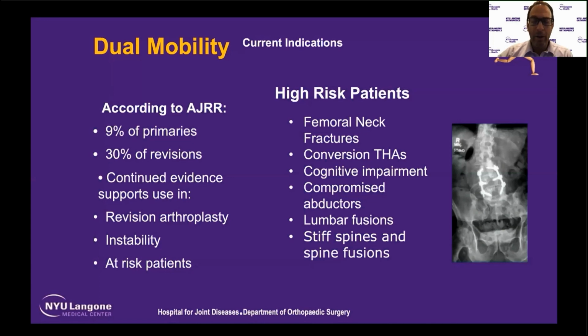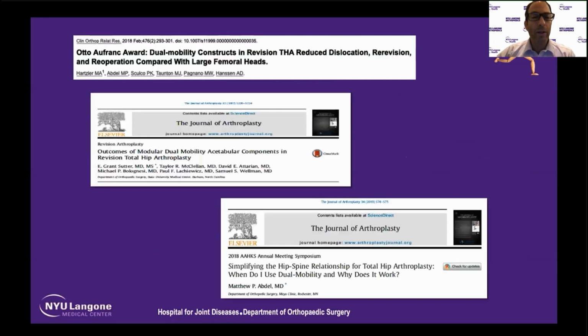And on the same token, patients with stiff spines and non-spine fusions from surgery, but more of a natural arthritis development. If you look at some of the work that's been done in the last few years, you can see how dual mobility has been showing better outcomes from large femoral heads, even though now we have a big randomized study that's been run from Rush, which we are taking part in, that we're trying to compare dual mobility in large heads as well, in revisions and complex cases.